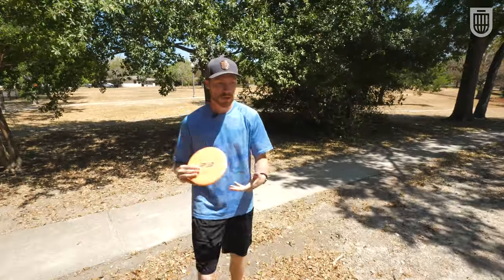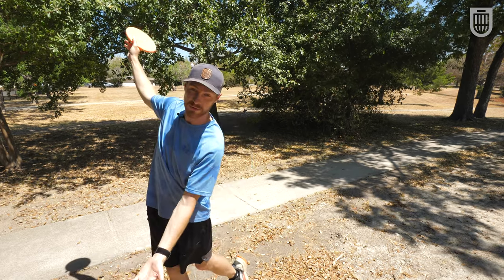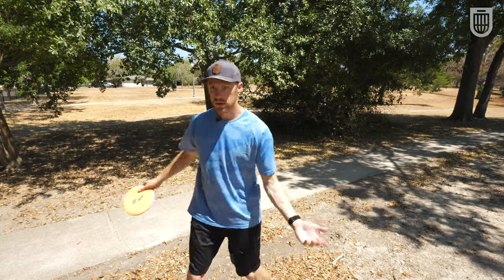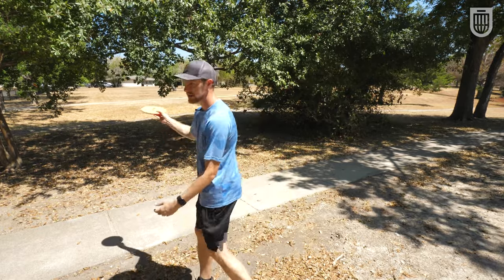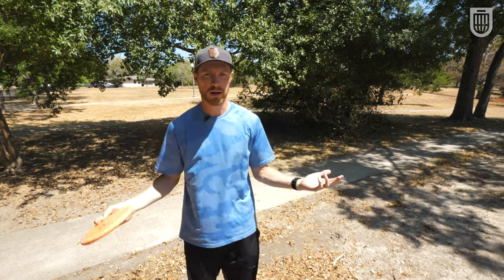The problem is that people are so excited to get to this point and then to launch a disc into the stratosphere or whatever, that instead of actually getting to this point, you end up doing all sorts of crazy things like wrapping the disc around your body, pulling through too high, putting your feet out of whack, and on and on and on.